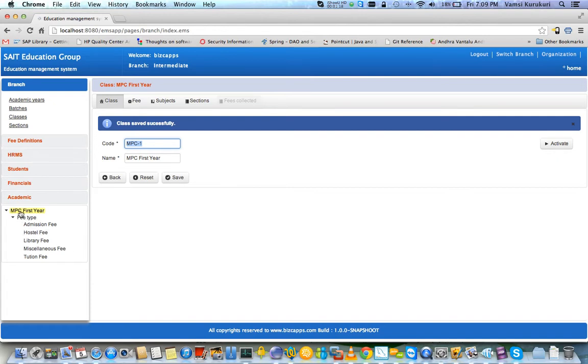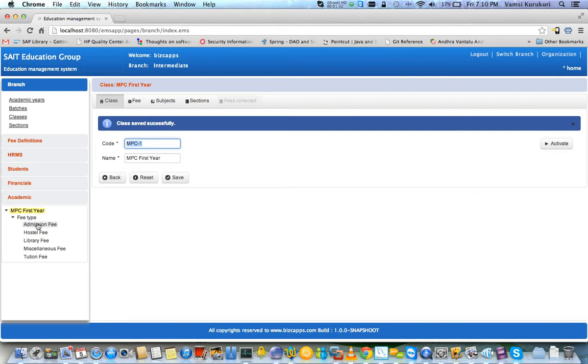So you can see a tree has been populated here, and in the class basically you got fees types. This class supports these fees types. These are something that you defined as building blocks in your organization. All this has been pulled out here. Whatever fees type is defined as a building block, and the level of the building block for a class will be pulled out here. To create a new fees for a particular class, you need to click on the fees here.